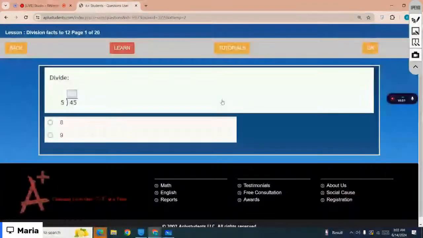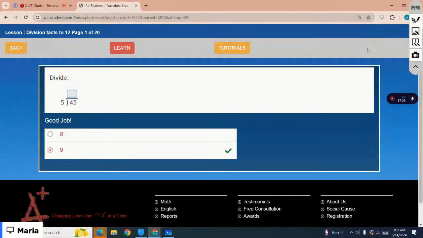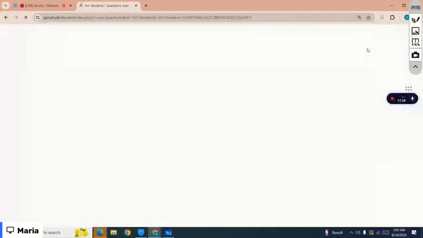45 divided by 5, you have to count the table of 5 until 45. So 5 times what number is 45? 5 times 9 is 45, right? The important thing here is if you want to be perfect with division and multiplication, you need to be perfect with multiplication tables. If you are still not perfect with the tables, try to do one multiplication table daily so that you can perfect them.